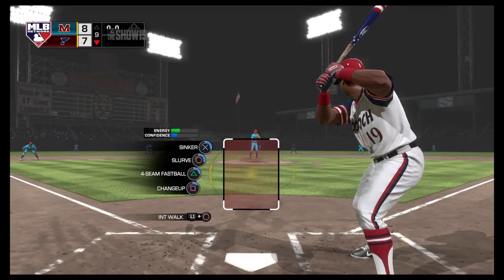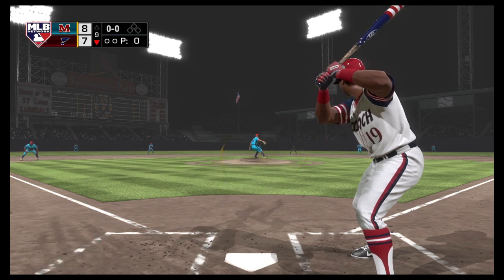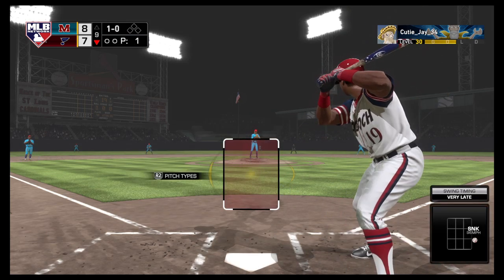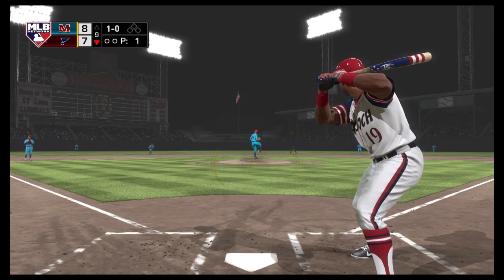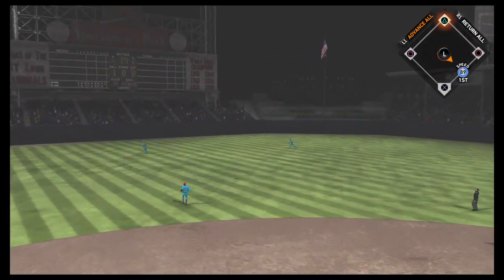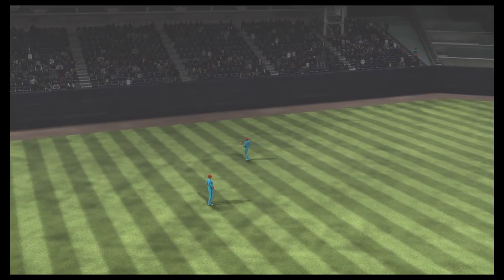Johnny Venters comes on looking for a save here in the bottom of the ninth inning. Now at the plate, Tony Gwynn. He'll lead things off here in this one-run contest. And no swing, apparently, ball one. Lifted the other way to left center. Kemp sprinting after it. He gets to it and makes the catch for the first out.